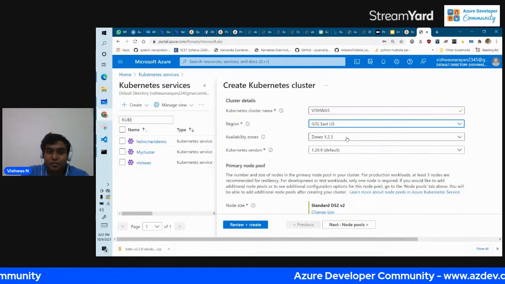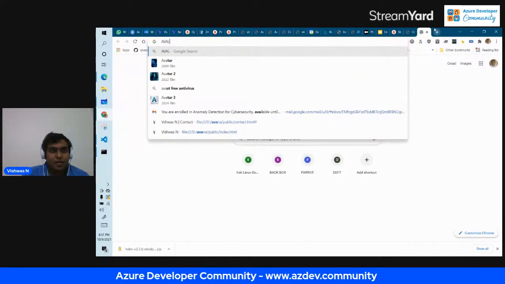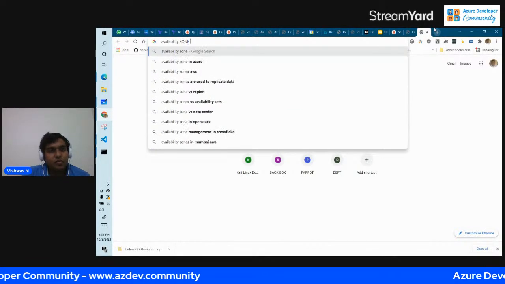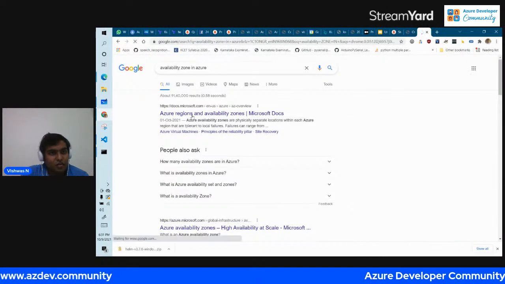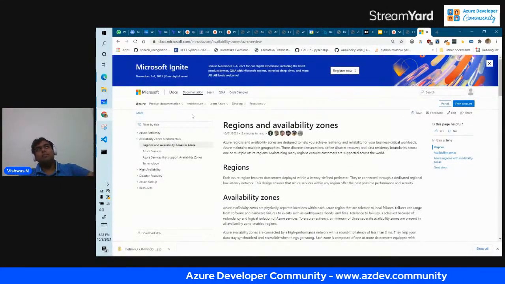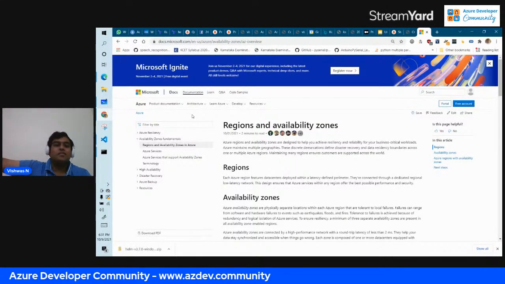It's saying availability zone. What does an availability zone mean? Zone in Azure. Think of this: what if your Kubernetes cluster starts breaking and your server is not present?